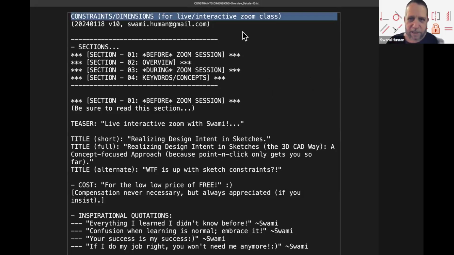You should be seeing a simple poll listing all of the constraints, and you choose one of them that is most confusing. And then I will get an indication. I'm not sure if it is showing it to you guys yet or not, but I will at least be seeing it. Currently, I don't see any clicks. Is anybody able to actually see this poll and take it?